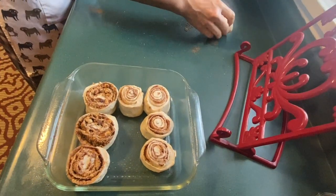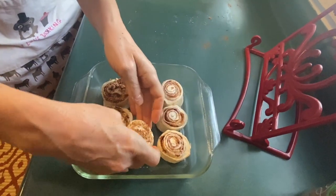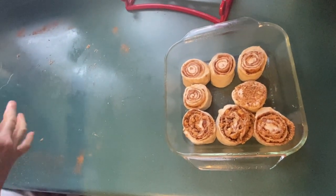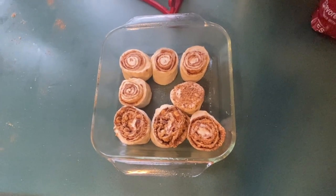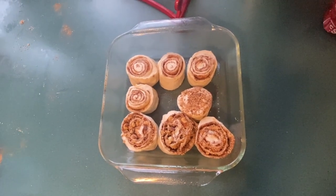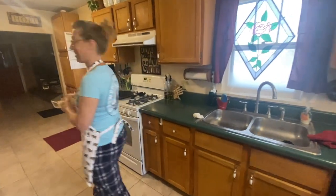Now these are gonna go into the oven, and I don't wanna miss out on some of this goodness here, so we're just gonna smash it in there. So these will go in the oven. I don't cover them or anything. I usually start at 15 minutes and then I check them after that. During that 15 minutes, that gives me the time to make the cream cheese frosting that goes on top of them. Now we take these over to the oven and get the baking process started so we can start breakfast.